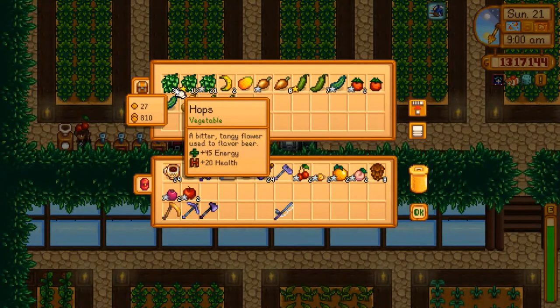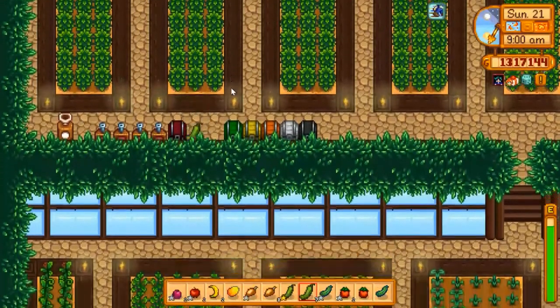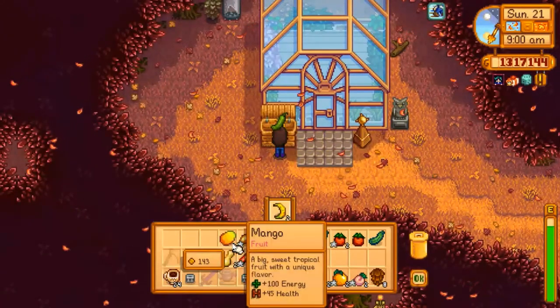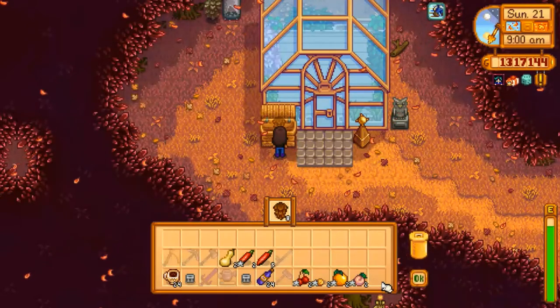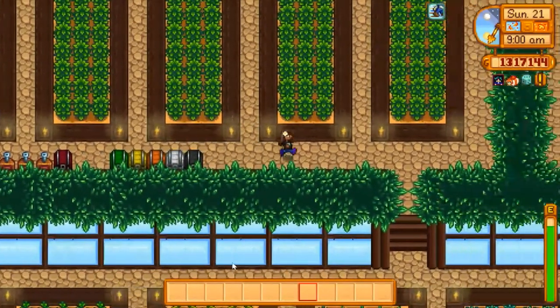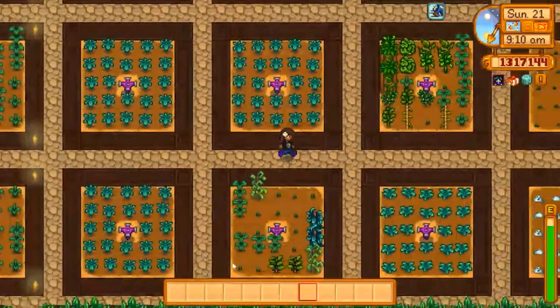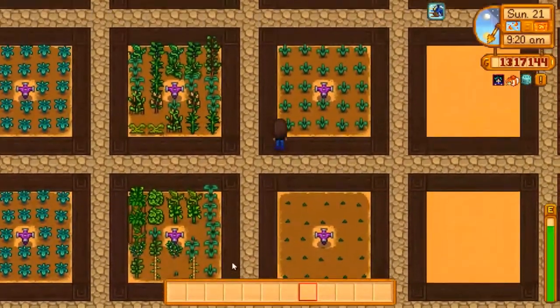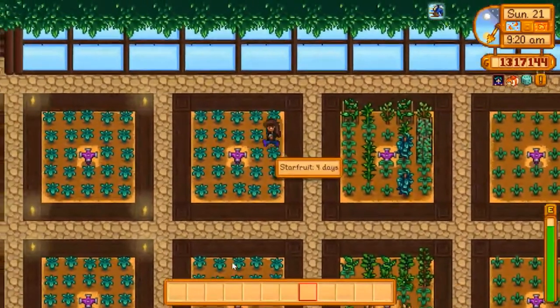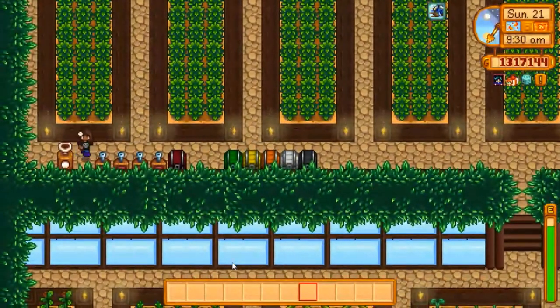Okay, so for today, we harvested a few different things. Nothing super special. I think I'm just going to sell most of these items. I'll have to come back in and see if we have any open spots. Sell, sell, sell. All of these can go away. Oops, sell, sell, sell, and sell. Okay, let's see if we have any empty plots in here. Everything is looking pretty full. Okay. Yeah, looks good. So we don't have to worry about getting anything planted right now.